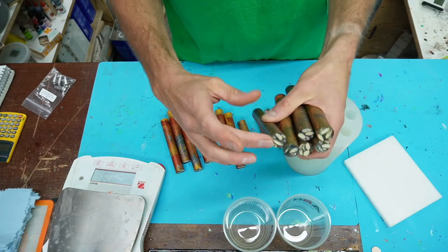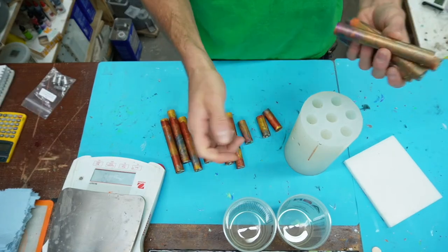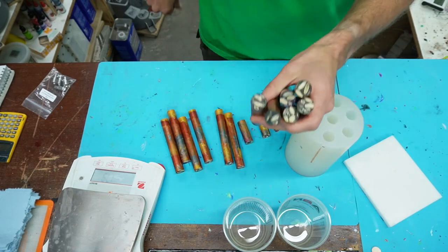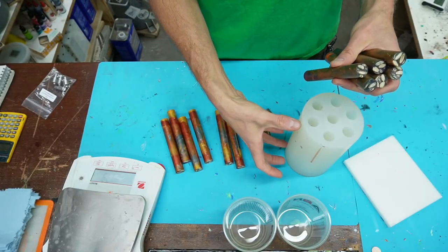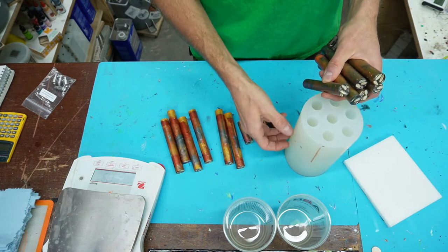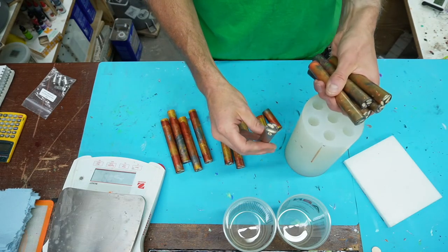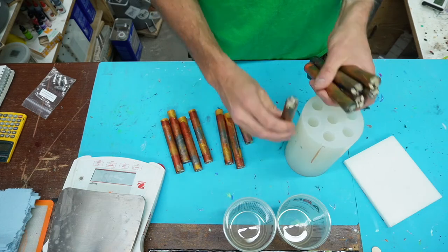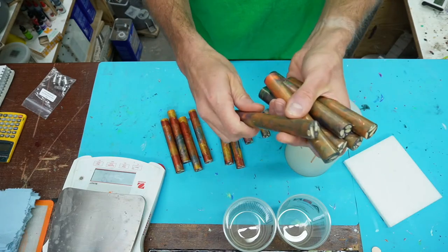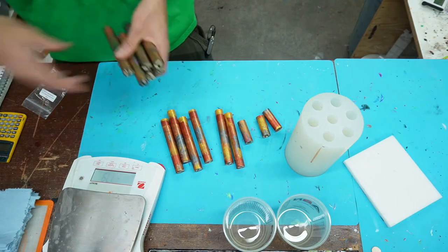Keep that in mind if you're doing something like this where you pack it with a bunch of stuff first and then dump the resin in. It happened on both of them, and we tried a couple of different methods. If you have a lot of small material, you're going to get more air bubbles while pouring, and that level, even if you top it off, is going to drop. So if you want 5-inch blanks, you might pour a 6.5-inch blank to make sure you get your full 5 inches out. I just wanted to note that real quick.